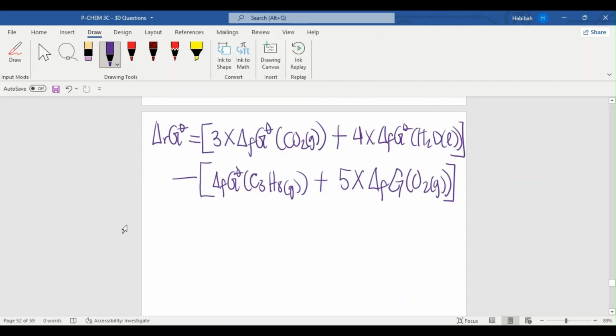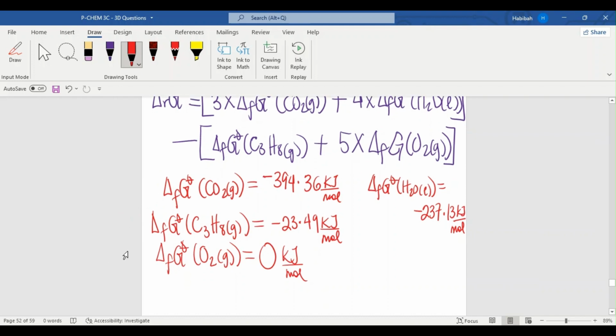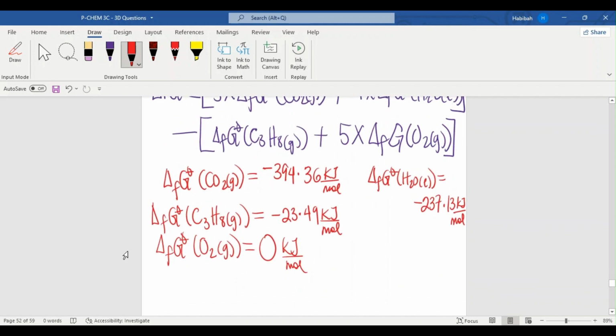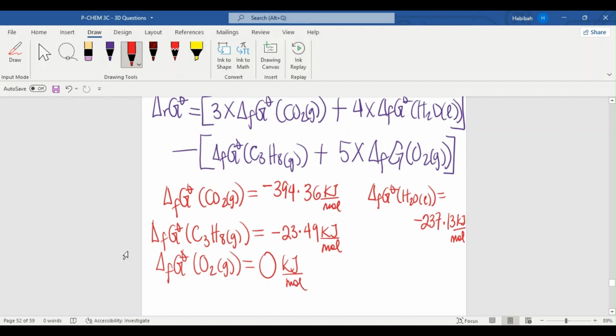So I am just going to be using the values from my textbook. But because I want it to be easy for you guys to follow along, I am just going to write out all of the Gibbs energy of formation for all of these molecules, the four molecules we have. So now I'm done writing the values. I advise you to pause this video and actually write out the values, because I have my notes with me and I'm not going to be going back and forth to this page for the entire problem. So just make sure you pause this video and write it down.